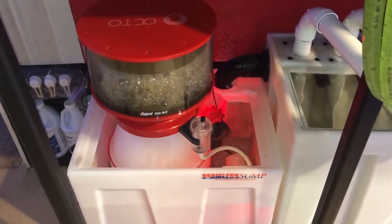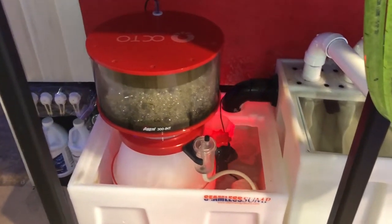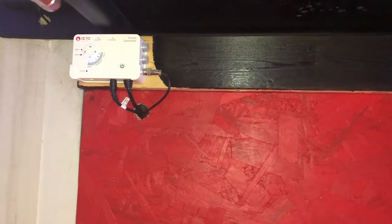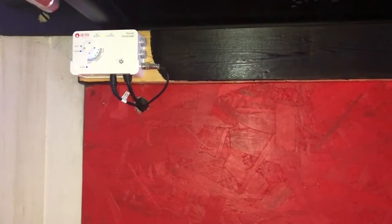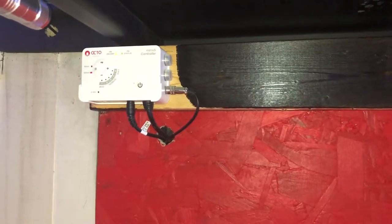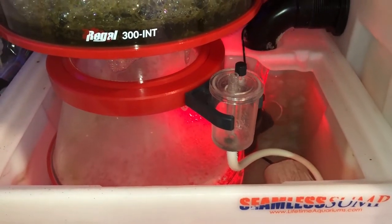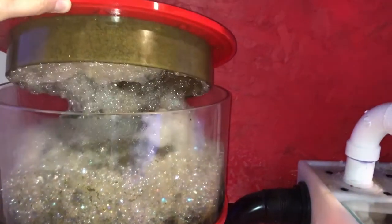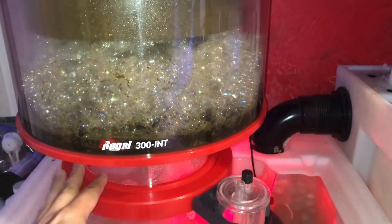In order to do the normal maintenance, which I typically do on a weekly basis — I intentionally let it go longer here just so you could see the skimmate build up — what I'd normally do is come underneath here and use this adjustable controller, which allows you to turn on a pause setting. You can pause it for 15 minutes or 60 minutes. I usually go ahead and pause it for 60 minutes by tapping the pause button twice. When that happens, the water level will drop in the skimmer as the pump is paused. When it finally stops, you have the ability to lift off the top of the skimmer — this thing comes completely off.